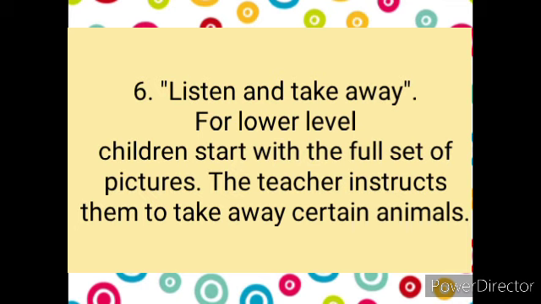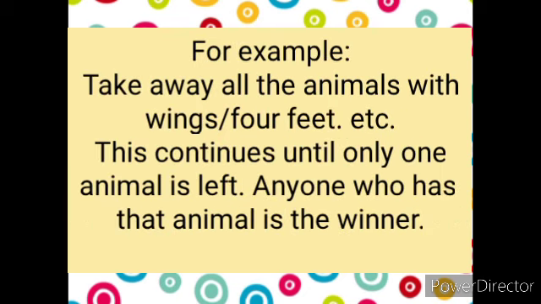For the lower level, children start with the full set of pictures. The teacher instructs them to take away certain animals. For example, take away all the animals with wings. Now go! Or you can have another example like this. Take away all the animals with 4 feet. Go! This continues until only one animal is left. Anyone who has the animal is the winner.